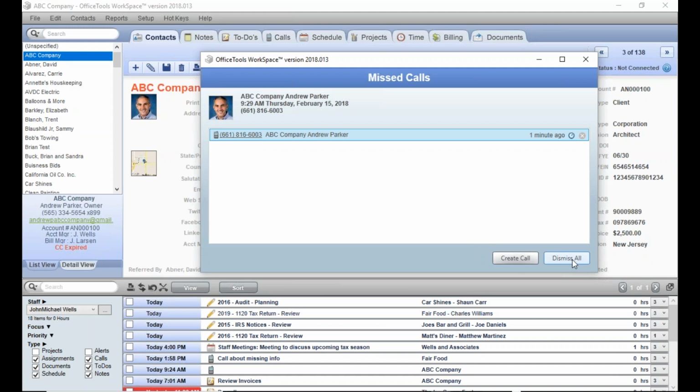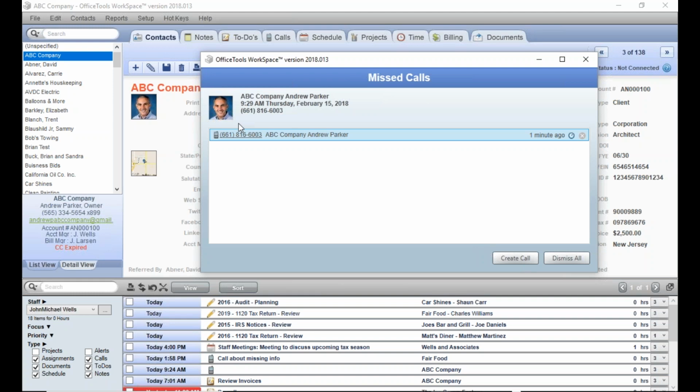Now, another really great thing about this is when there's an unrecognized number. This might be one of my favorite things about this VoIP integration: if it's a number that the system doesn't recognize, you do have the option to add that to an existing contact. Kind of like from your cell phone, you have the option, if it's a number that's not already in your contact list, to add it to an existing contact. Very similar feature. So let's say this person from ABC company calls in, and it's from his cell phone. Well, great. Now we have his cell phone number, so next time we're prepared for that call.